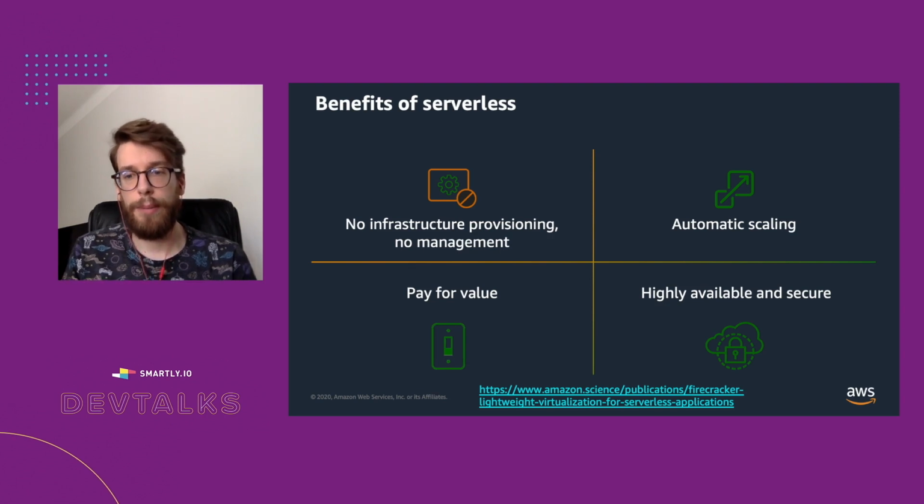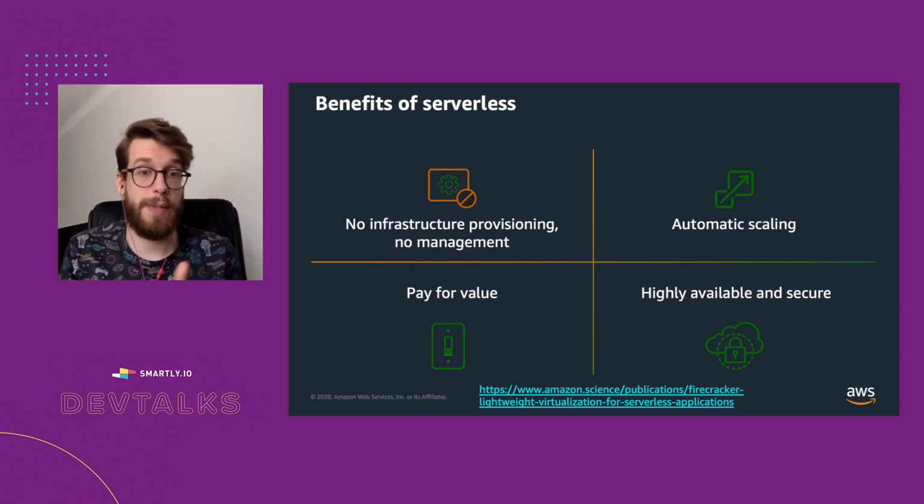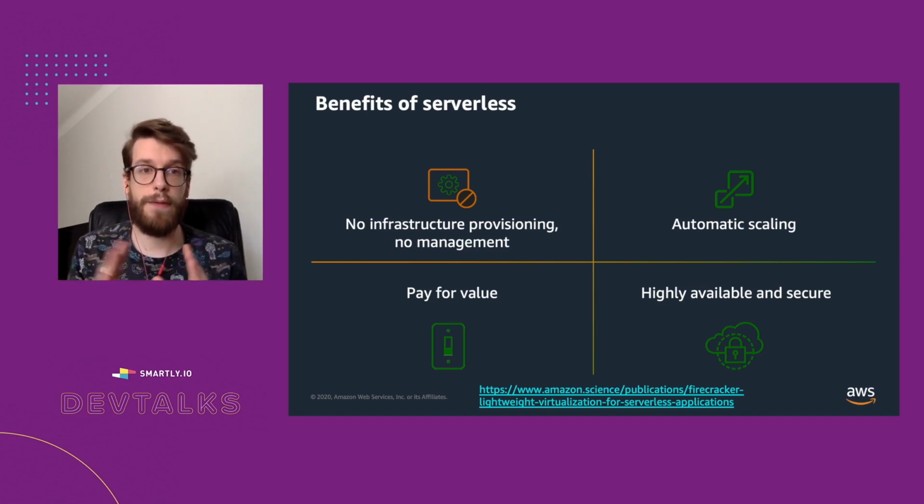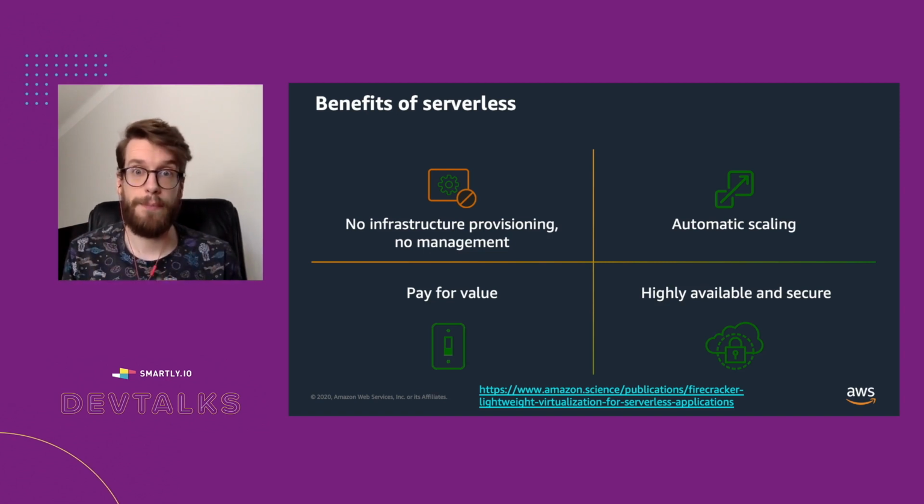So because all you do is provide your code, and you just expect AWS to run it when it needs to run, that means that you have less concern in terms of how do I make it highly available, how do I secure it. You're still responsible for some part of it. If there's a bug that brings down the availability in your code, or if you have a vulnerability in your code, that's still your responsibility. But the surface area is greatly reduced here.